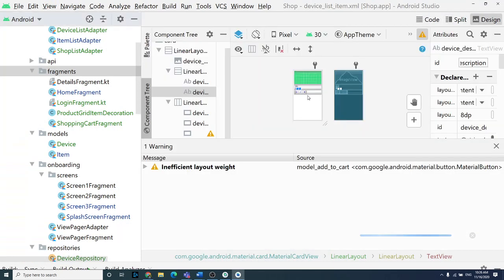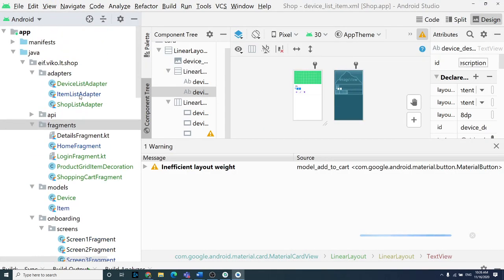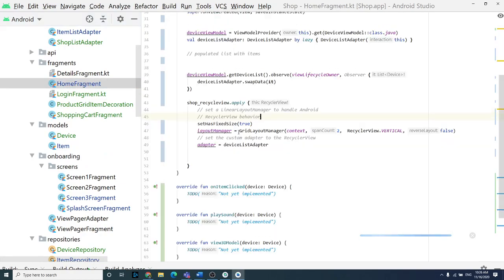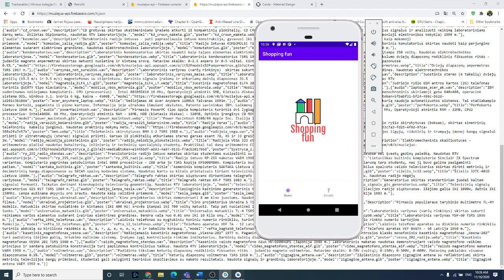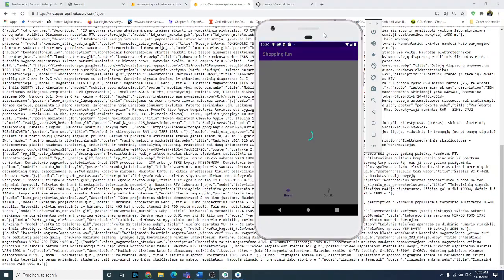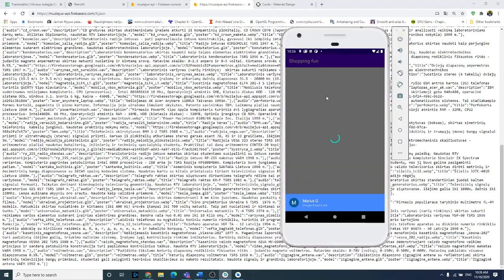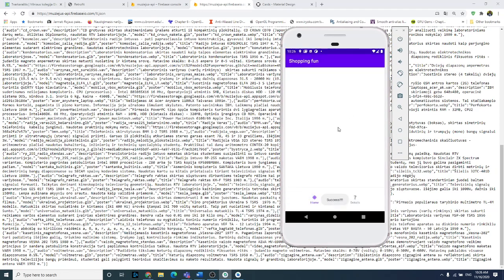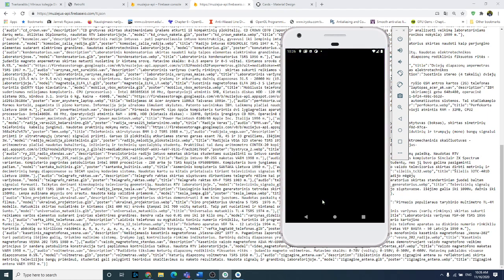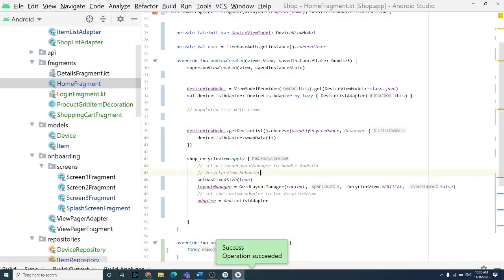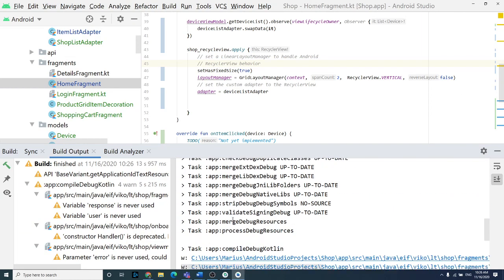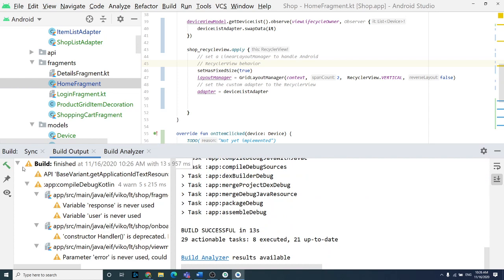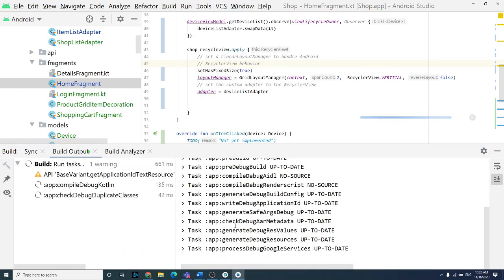And we need to run our app. We changed our home fragment, which loads some data from the network after signing into our app. I think that this app already has some issues with some stuff.